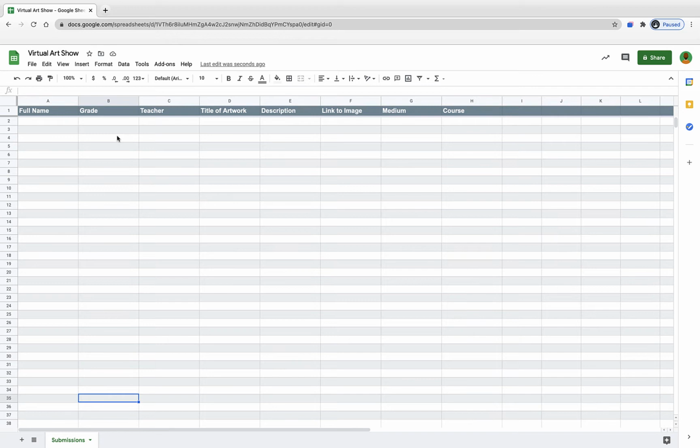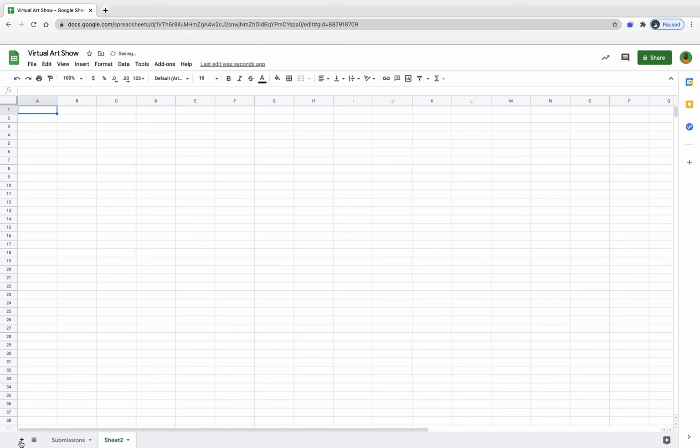To do that, to use drop-down questions in Glide, we have to have a place in our spreadsheet where the options for those questions are stored. And we do that by just creating a new sheet. So I'm going to click the plus button, and I have a new sheet that's popped up, and I'm just going to call it Options. And this is where I'm going to house all of the options for the different drop-down questions that I do. So for example, one of the questions we're going to ask is, what grade are you in? So I'm going to make a column for grade, and then I'm going to put my options as a different row. So they could be in 6th grade, 7th grade, or 8th grade, for example.